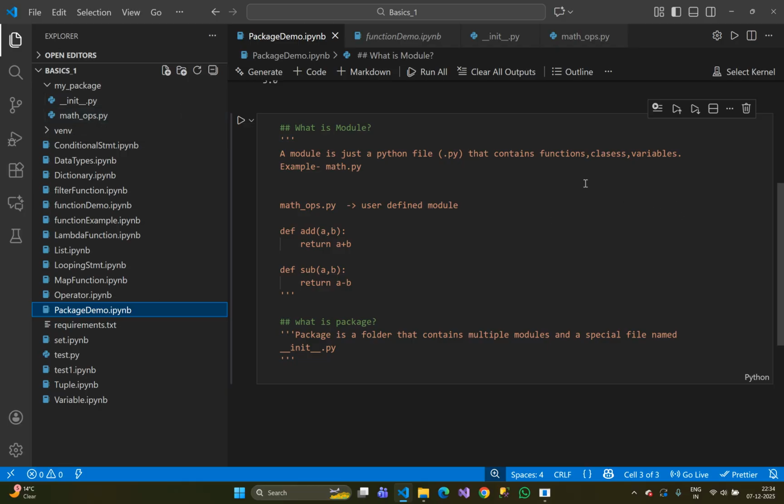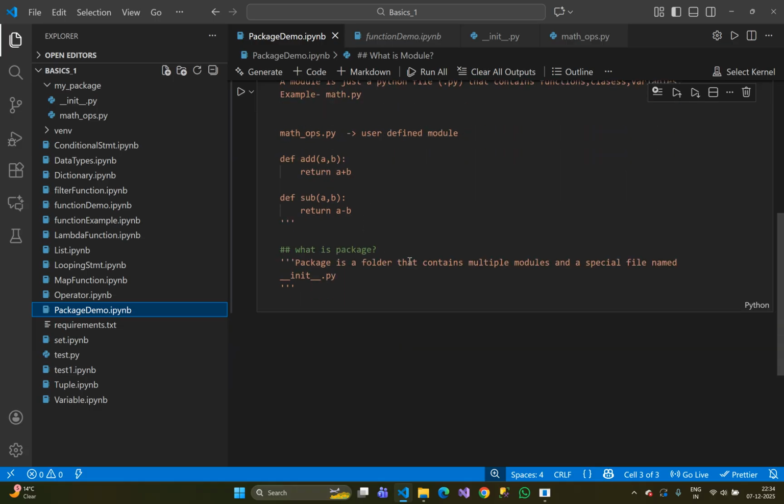I have already discussed this, and I think you understand what a module is. A module is just like a Python file that contains functions, classes, and variables. And a package is a folder that contains multiple modules. I created math ops dot py, and in this my package folder you can add multiple modules.